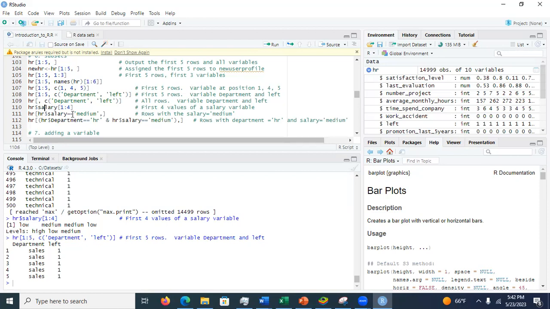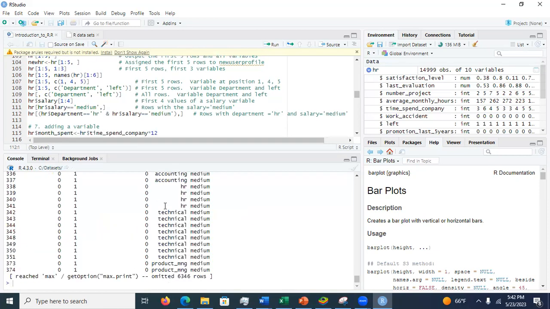You can also specify the filter, which rows meet the selection criteria from the data frame. For example, here I specify salary is medium. I want to see only the rows with the salary equals medium, and I want to see all columns because the columns list is omitted, okay? So let's see what's going to happen. It's here, right?